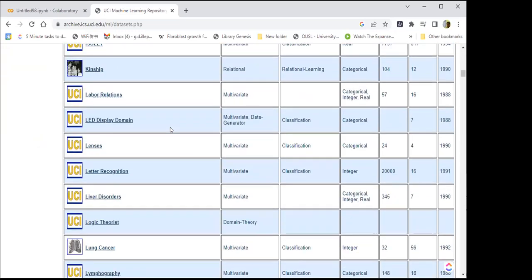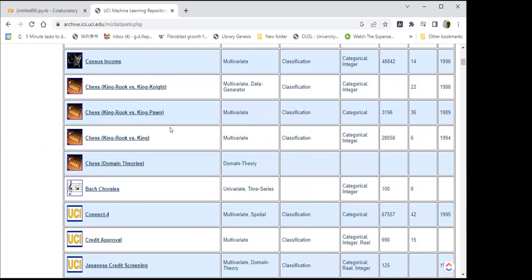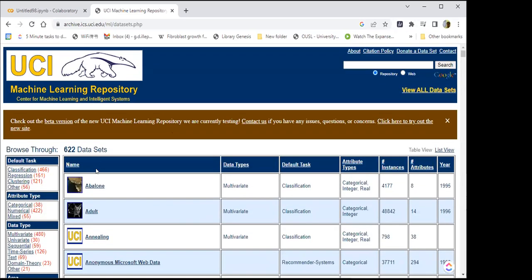You can see there are many data of different types. But one thing you have to be careful about is that this data is provided by volunteers around the world. So they don't have the same format. Some will give the data in Excel, others might give it in a text format. Some will have the data in CSV format. Some might be images. Some have different naming conventions. So before you use it, you need to open the dataset and check what kind of format they are using, right? Anyway, it's a very good one.